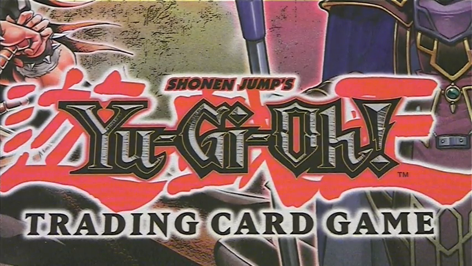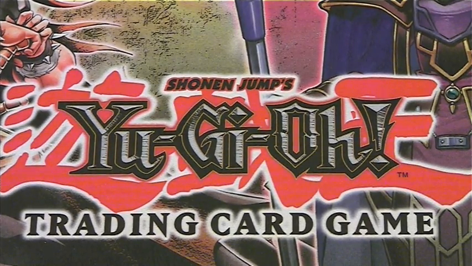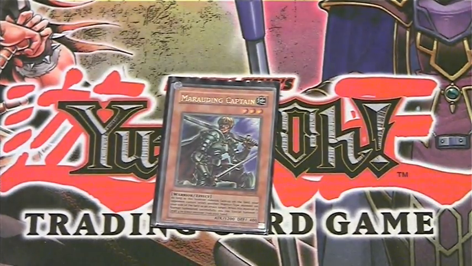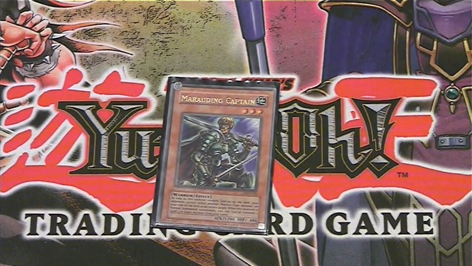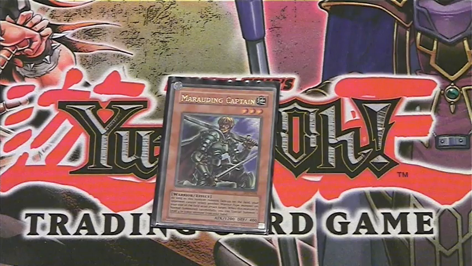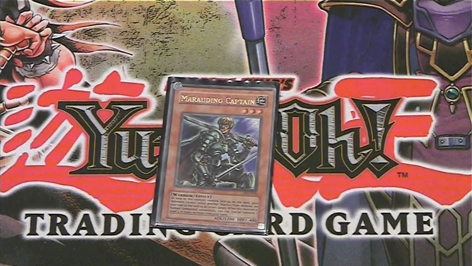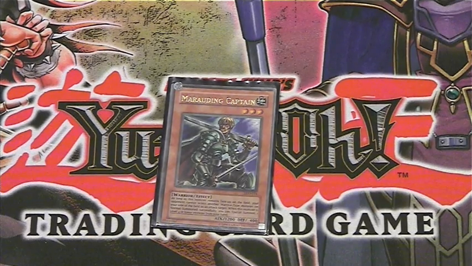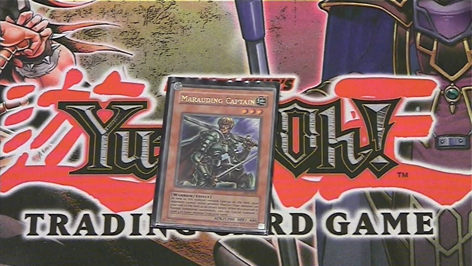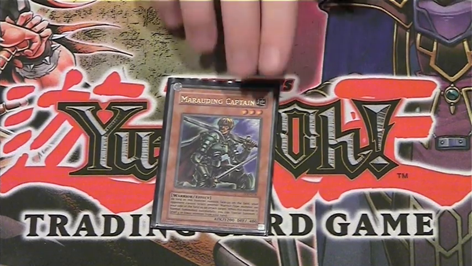First order of business in the Six Samurai deck is not a Six Samurai. It is Marauding Captain. Whenever you normal summon him, you can special summon any level 4 or lower monster from your hand, unless the card specifies otherwise. And also, as long as it's on the field, they can't select another attack target, which is pretty good if you want to continue to use other cards' effects.